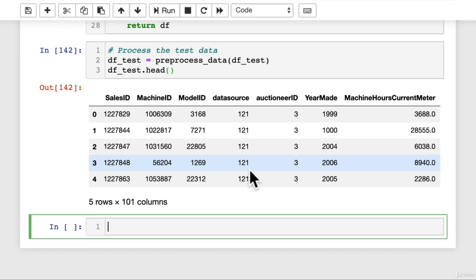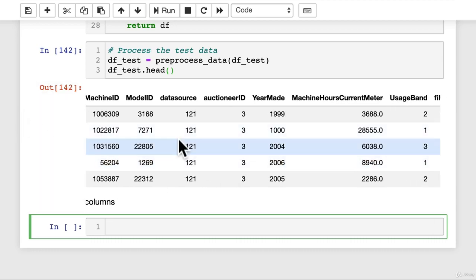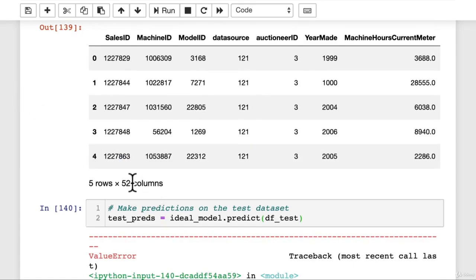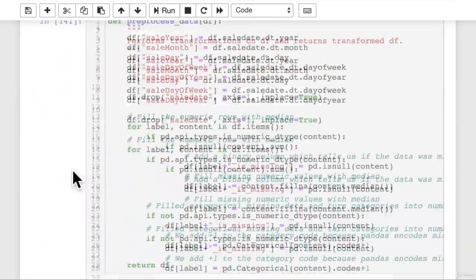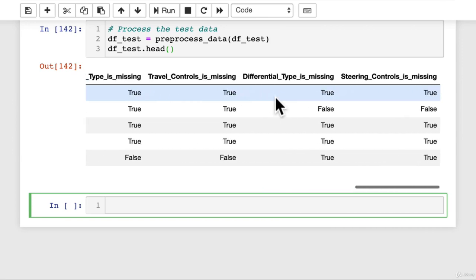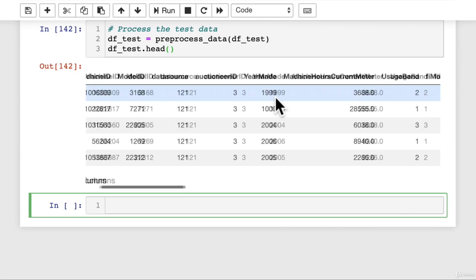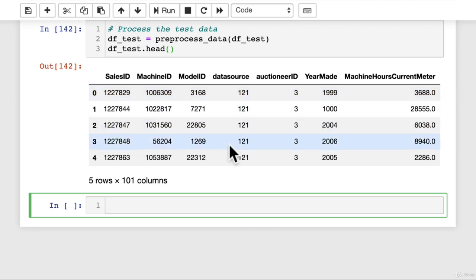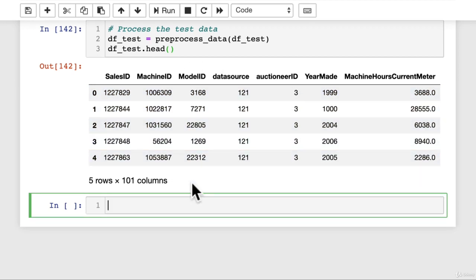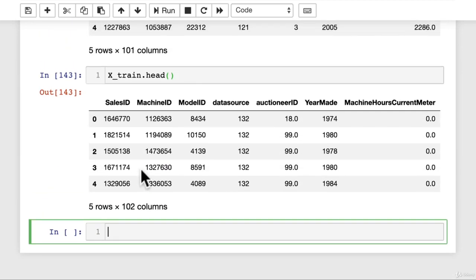Okay, 101 columns. Oh, that's looking better. So we're up a fair few columns from what we started with. We go back here, we started with 52 columns. Now if we go through here, okay, on the end there's a fair few missing. All right, okay, so it's going to be missing the sales price column. Okay, that makes sense, but still a different shape to Xtrain. So we've got 101 versus 102 columns.